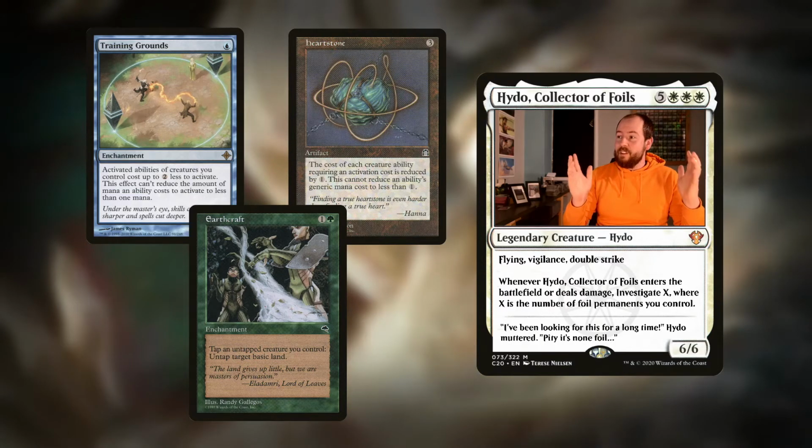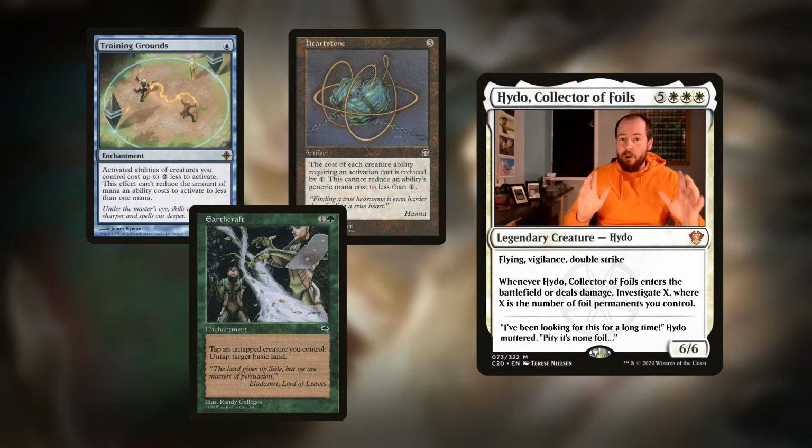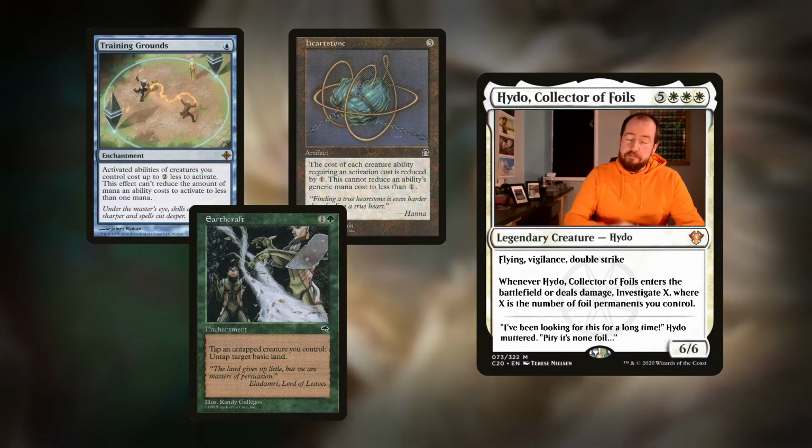Very expensive, because both Earthcraft and Training Grounds at the moment are very, very expensive, but if you have those cards lying around or the budget to do that, really good with this commander. And that is all of the best cards for this commander. She's really, really cool, and card advantage is wonderful. The fact that you're getting lands each turn, or potentially just building up for late game, creating a large token army, absolutely great.